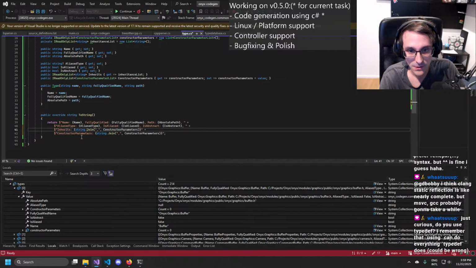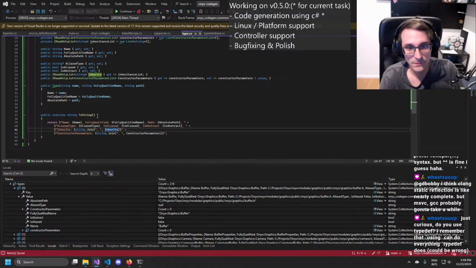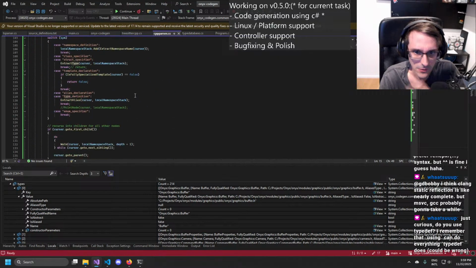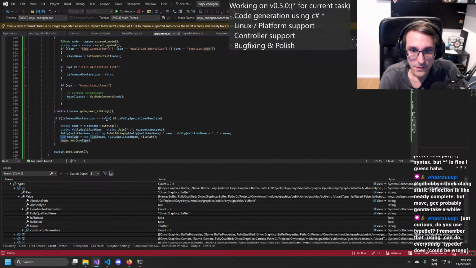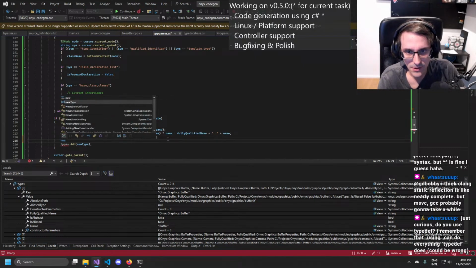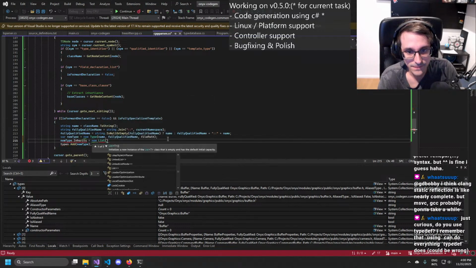Inherits. And then in the parser, what we do for now is only put that there, basically. New type. Inherits is new list.